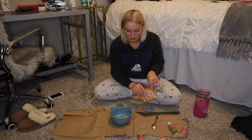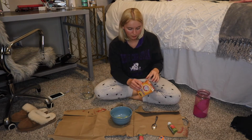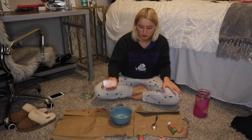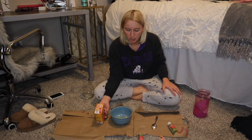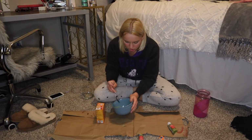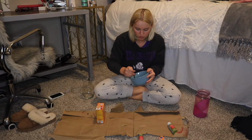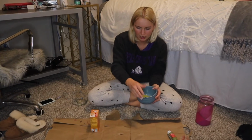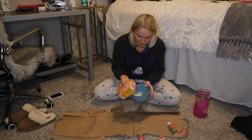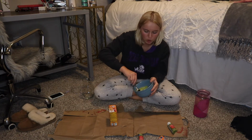It's said to use 1 cup of paint to 1 teaspoon of baking soda, maybe tablespoon. I'm just gonna pour a little bit of baking soda and keep pouring until I get it to a good consistency. You want it to be kind of chunky, textured, because ceramic, I mean, you can get really nice ceramic, but I feel like you want it to look rough. You know what I mean? Maybe not. I'm just gonna keep adding this until I get what I'm looking for, kind of grainy.